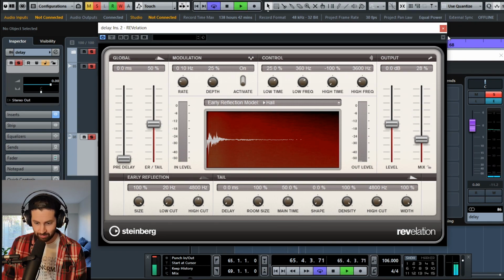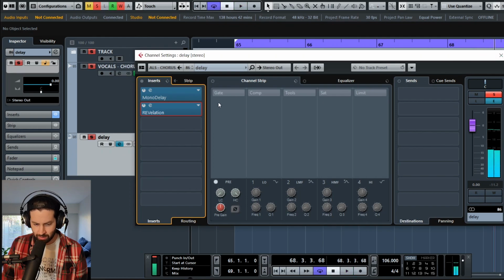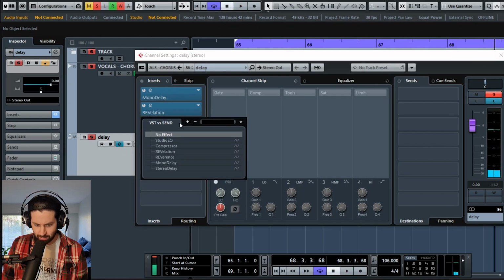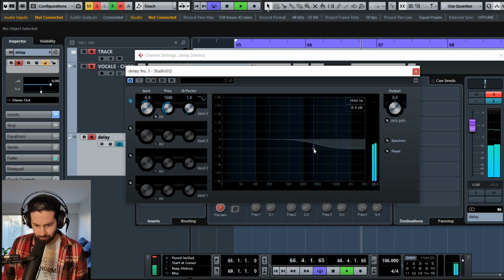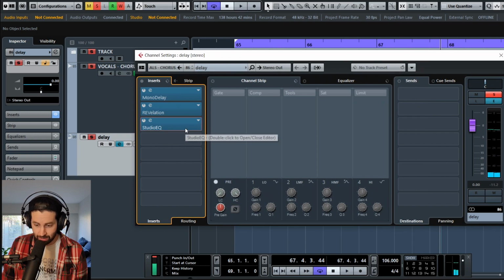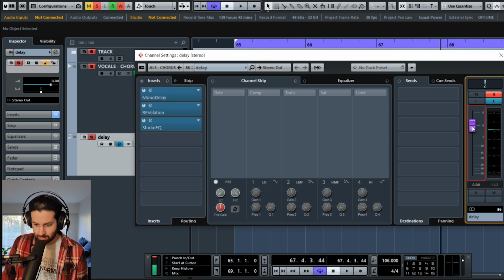Maybe try here. I'm letting you know, I'm letting you go. I'm letting you know. And it's still sounding a bit bright. I don't want it to be as bright as the main vocal line. I don't want it to take anything away. So I'm going to just use this high shelf, turn it down a bit. I'm letting you go. I'm letting you know. And in fact, the whole thing is sounding kind of loud to me. So I'll just grab my fader here on my delay effects channel and turn that down a bit.